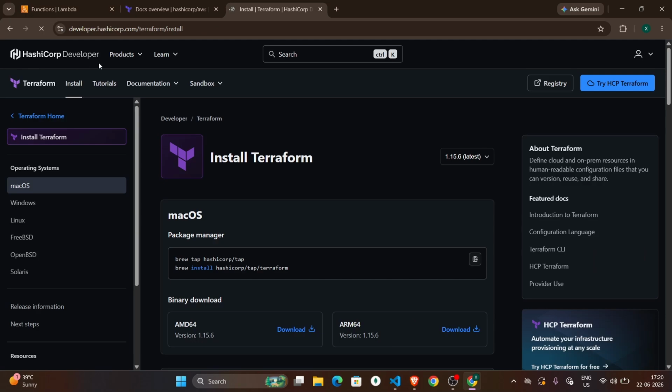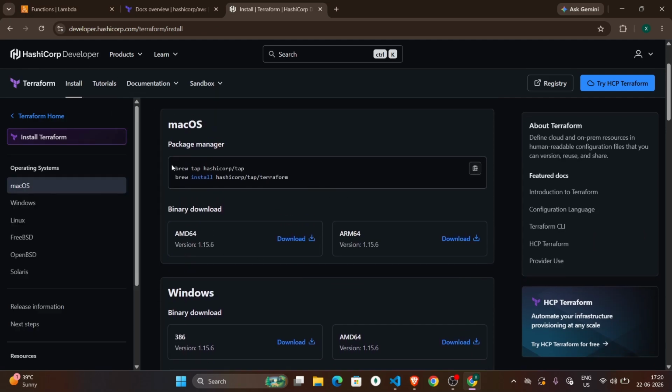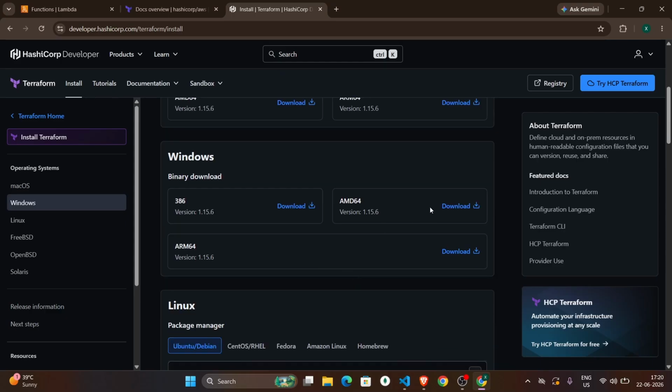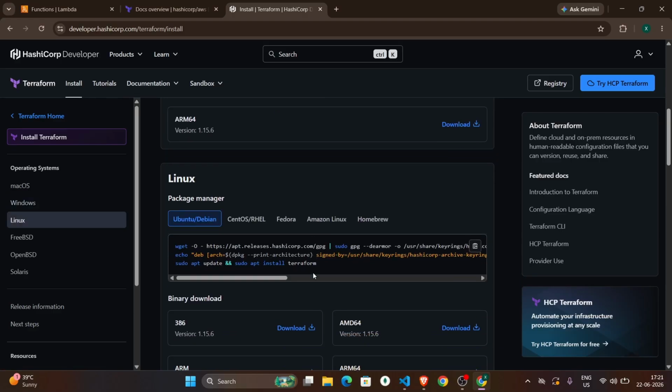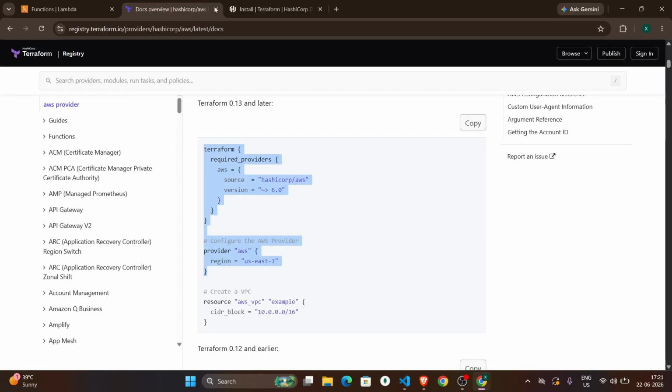That's the HashiCorp official website. If you are on Mac, you can use the Brew package manager. If you are on Windows, download the AMD64 version, update your environment variables, and copy and paste the path in system variables. If you are on Linux, copy and paste this command, and it will get installed.